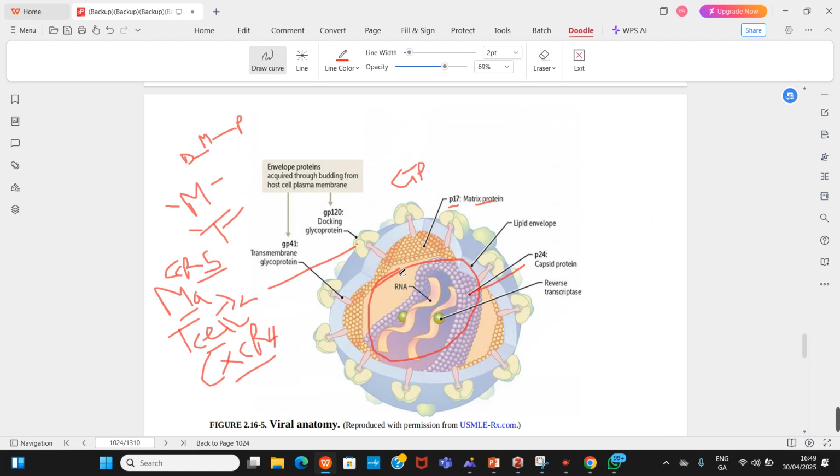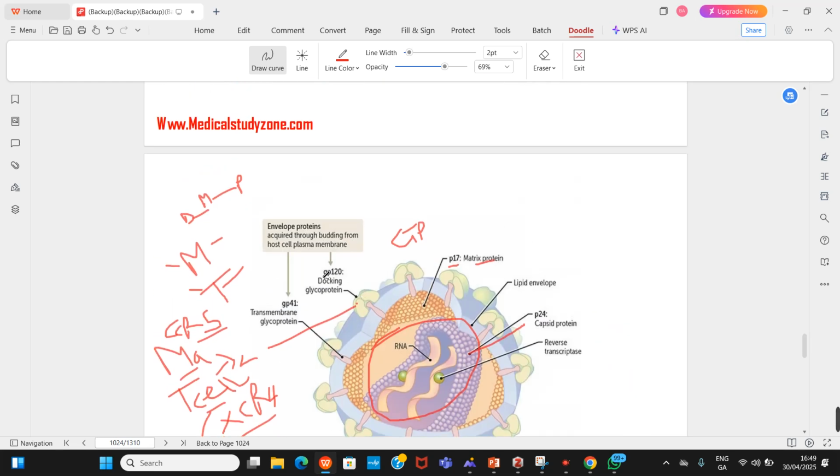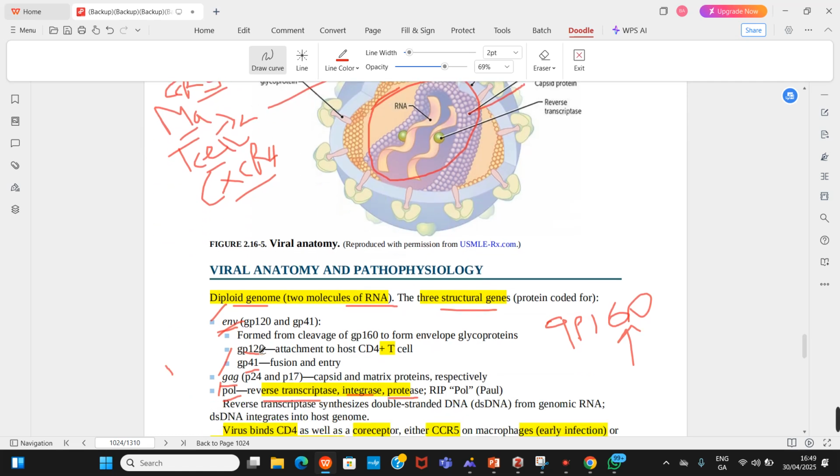But don't forget, after they have converted it from double-strand RNA to DNA, they need to integrate it into the genome of the macrophage and the T cell. So what are they going to use? They are going to use their integrase to integrate it. So when they now integrate it into the genome of the macrophage and the T cell, that is now going to start converting it to mRNA and to protein. So the macrophage and the T cell will be producing viral protein. Instead of producing their own protein, they are not going to have time for that again, because the HIV virus has integrated its own DNA into the genome of the macrophage and T cell. So they start producing viral protein, which is envelope protein, gag protein, and pol protein.